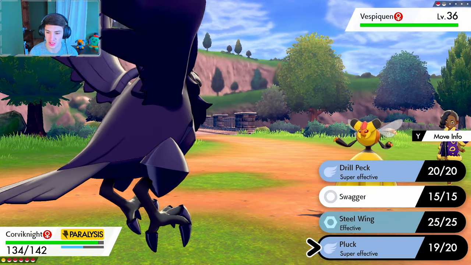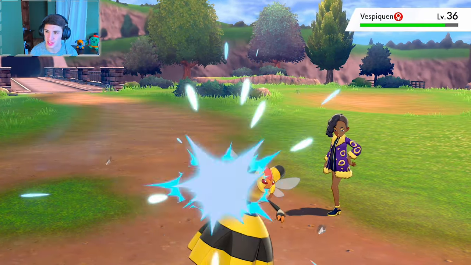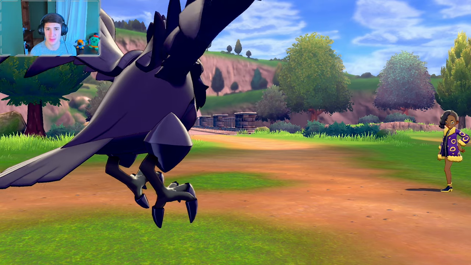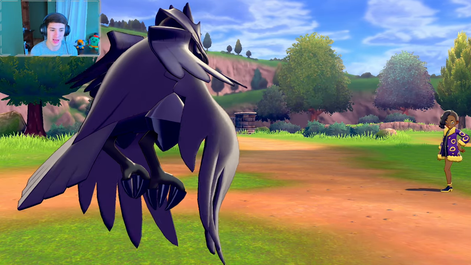Dude, our Corviknight's so strong. He's so cool looking, dude. I'm glad our team is finally done. We can just focus on leveling him up and all that good stuff. It looks sick. I love it. But this is just going to be my main team for the main playthrough. Eventually, when I beat the game, I'm going to switch it all up and get better Pokemon for the competitive battles, for online battles, all that good stuff.